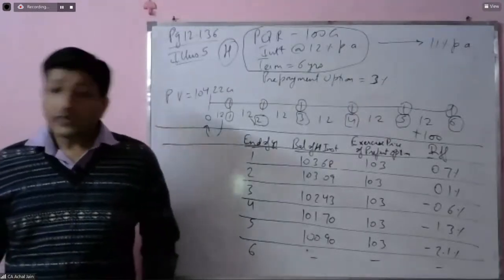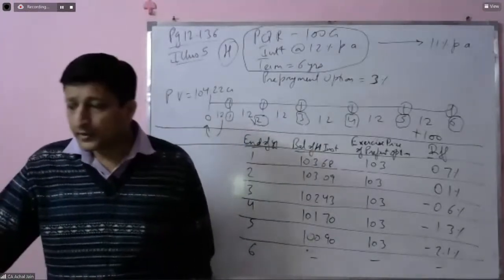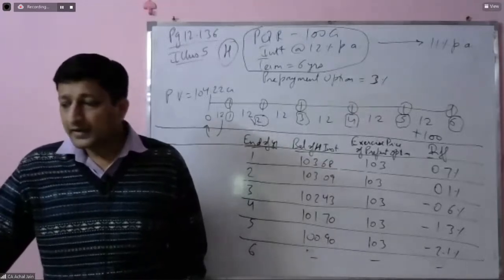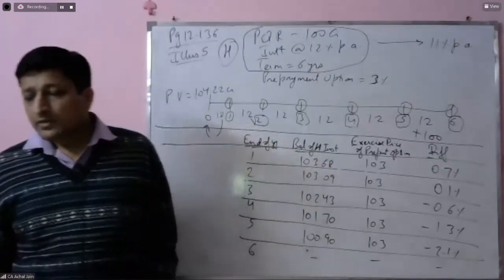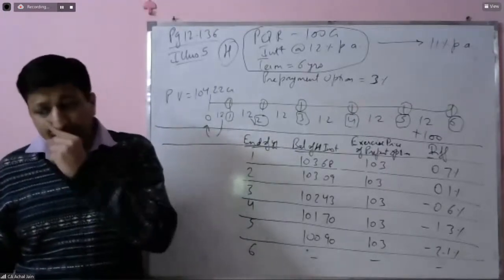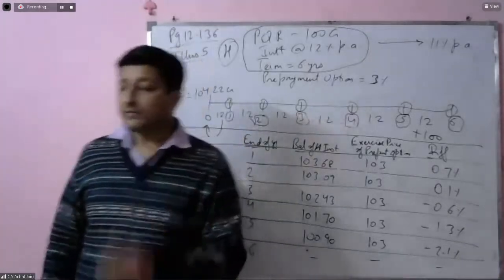It may be questioned as to why an option to repay a fixed rate loan meets the definition of embedded derivative, for which we can just read this para once again. I am on the study material, all of you. I am on this page number 12.137.